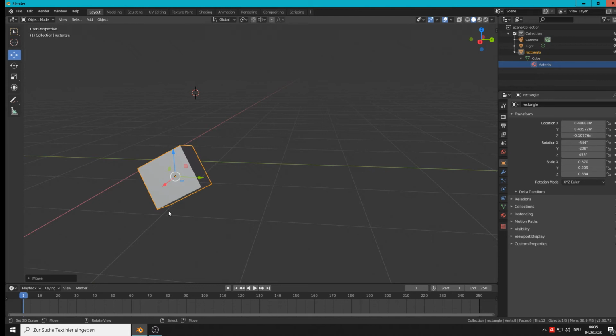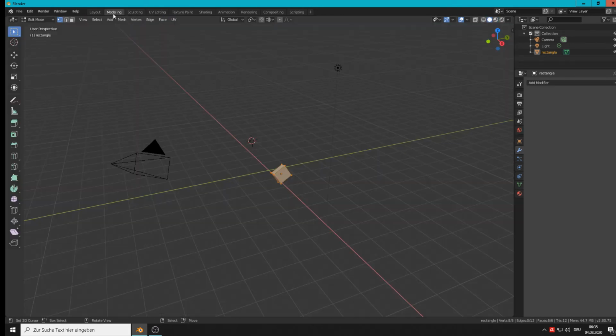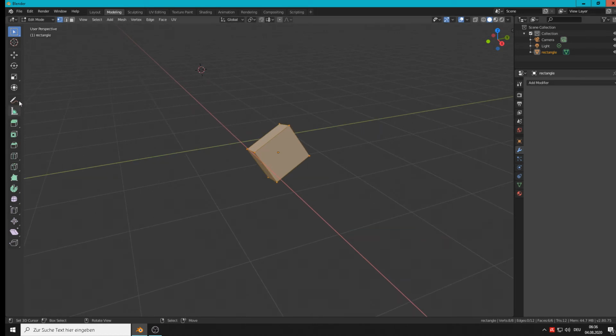But that isn't really needed, because we have an option here for each thing that we want to do. So when you want to shade anything, you go there. Then you have a completely different look. That is then the shader editor. When you want to model, you go back. Then you're here in the edit mode. You see it because it is orange. And here the toolbar has now changed and gives you options for editing the mesh.